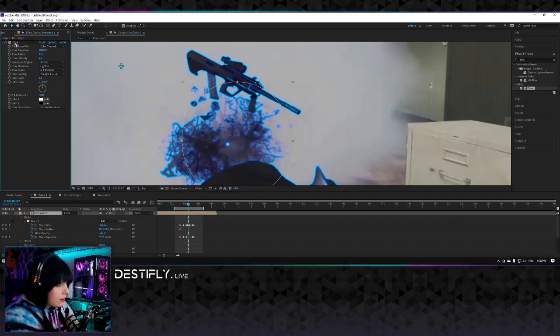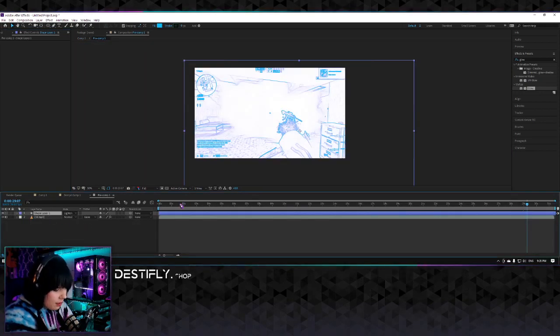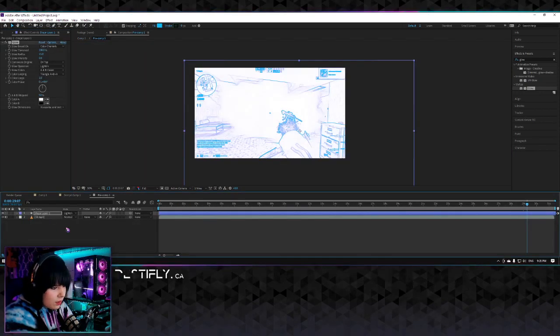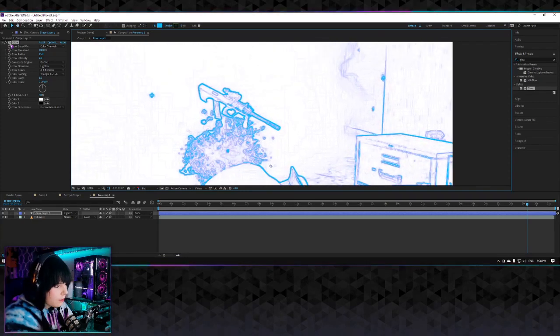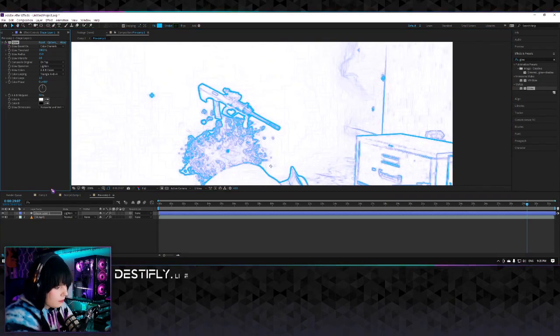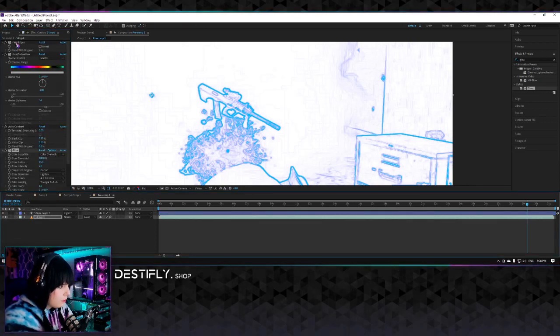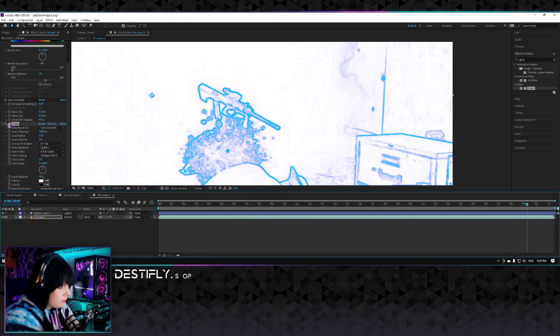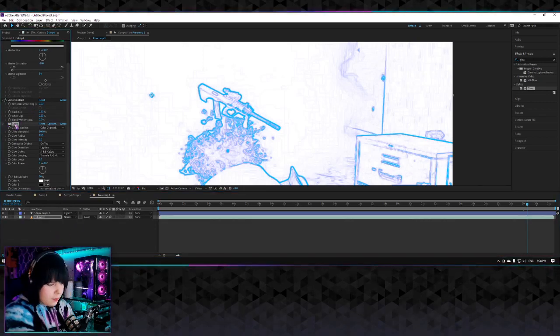And it's not actually doing anything here. Okay, so I'm probably going to have to apply this directly to the layer itself. Okay, no, that's not doing anything either.